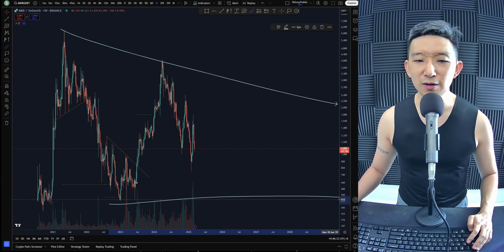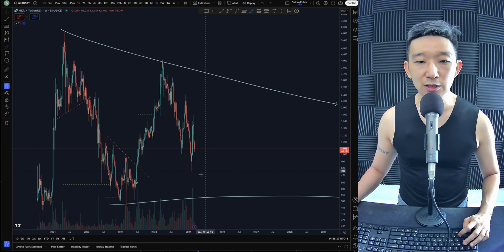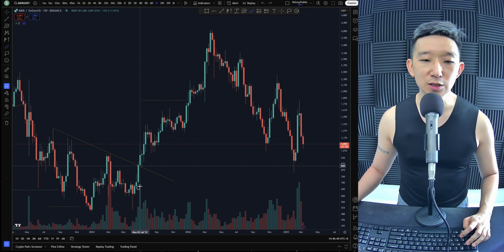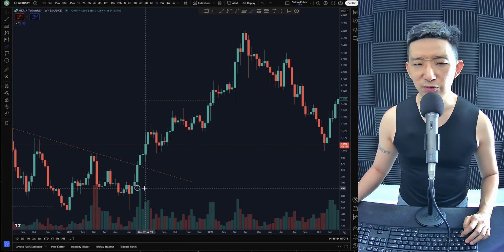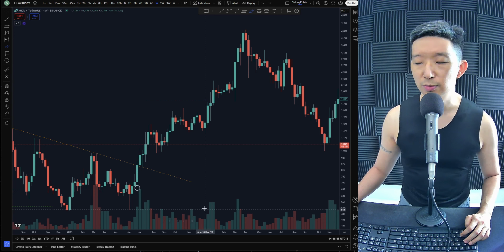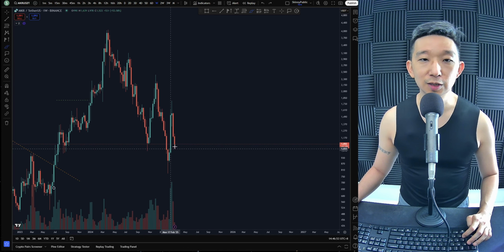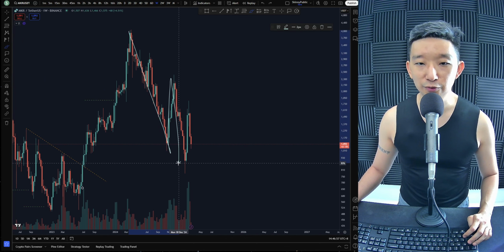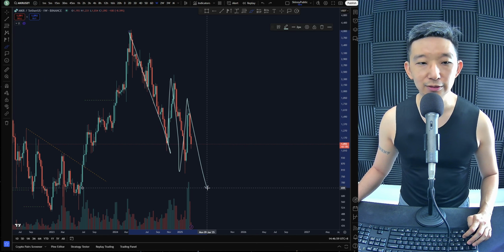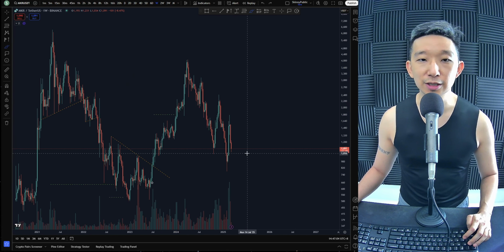Why? Because this is a very nice potential ABCDE in the making. The anticipation is for Maker to take out the clusters of sells over here at 600 and roughly 660. The low is 661, so about 660, under 660. And Maker is very volatile. Volatile down, volatile up, volatile down. I think there's more downside for Maker. I don't think Maker is done yet.